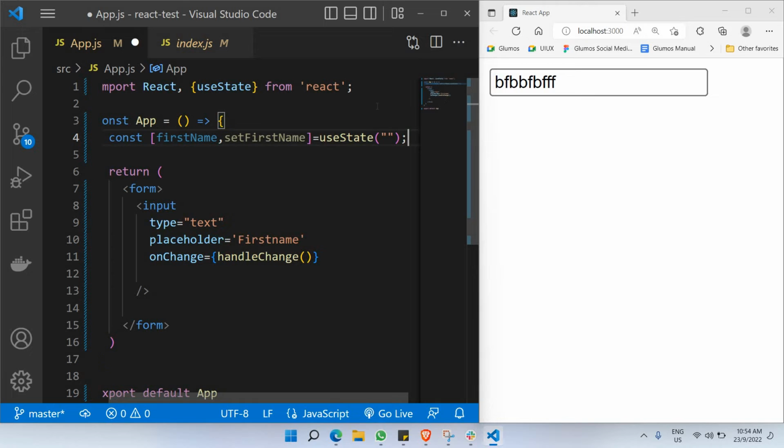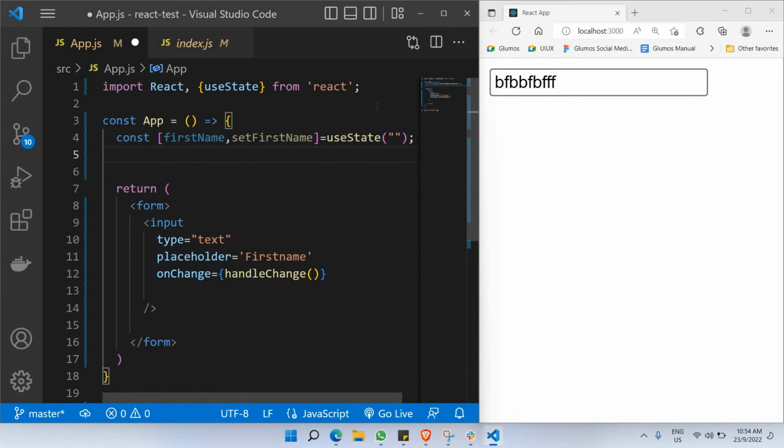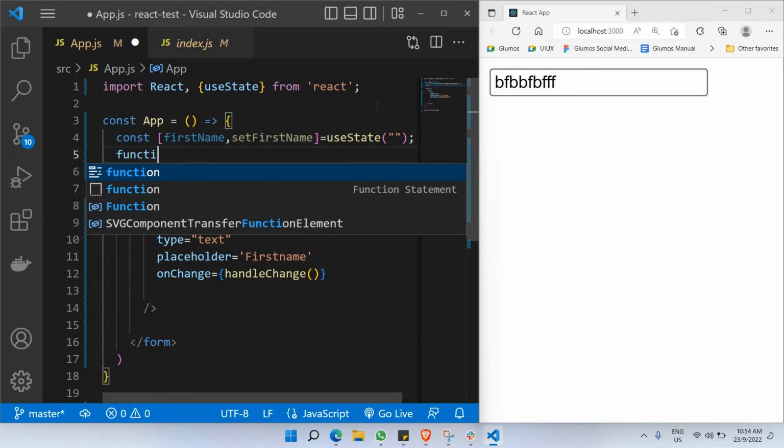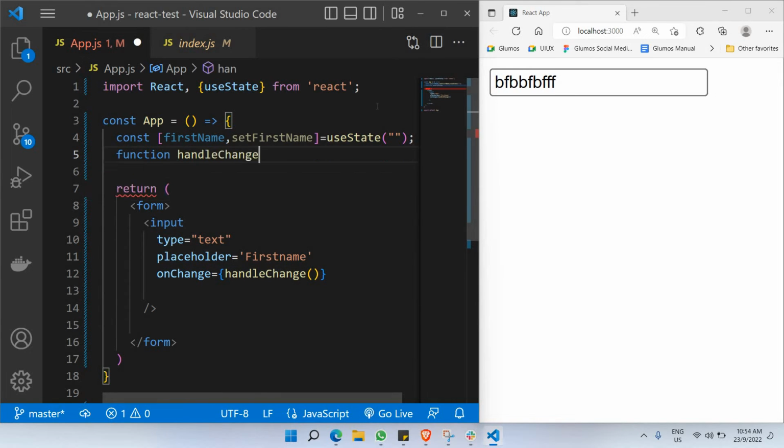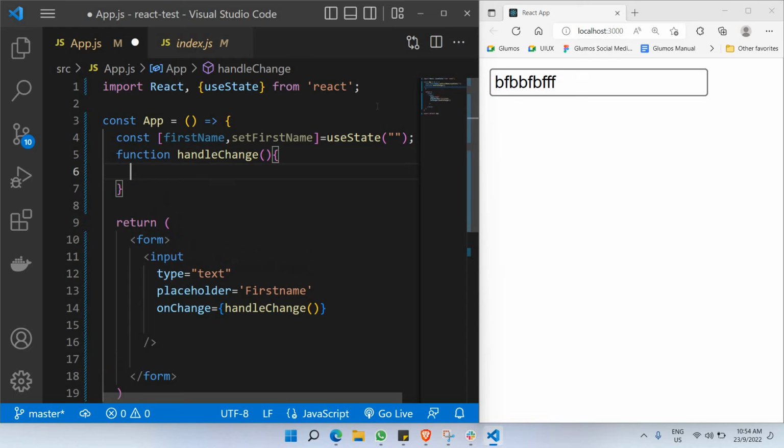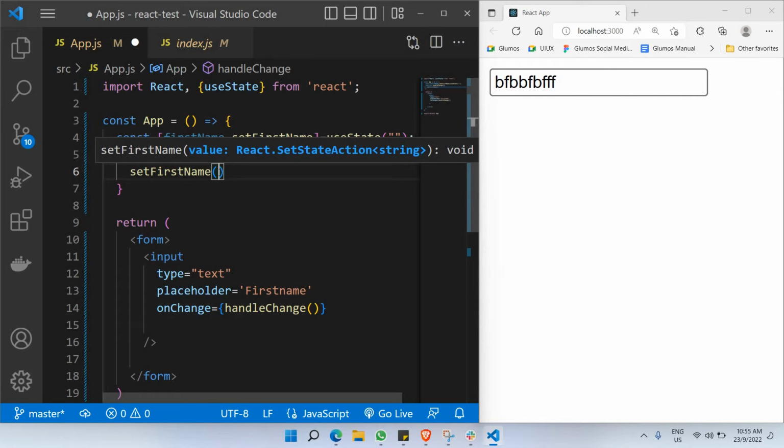So next, after we set the states, we're going to make a function called handleChange, with open and closing curly braces. This is where we're going to capture the inputs coming from here, and make this particular firstName equal to the value that's coming from this input. How are we able to do that? It's basically simple. You take the value coming from the input and place it right here. That's the thing we should be thinking about.